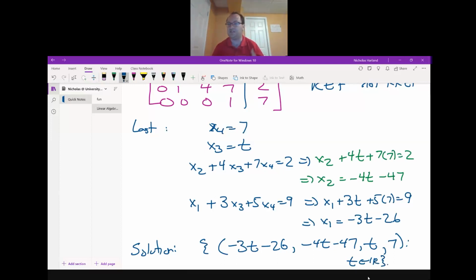The idea being is that if we're in row echelon form, or reduced row echelon form would be even better, we don't need any more row operations to do it. Although we could use that leading one in column number 4 to get rid of the stuff above. So it's certainly optional, but we don't need any further elementary row operations in order to make it work once we're in at least one of the echelon forms. So those are reduced row echelon forms and how they relate back to our solutions.